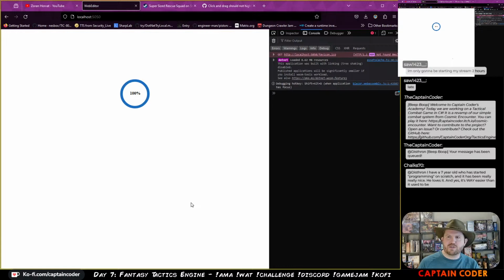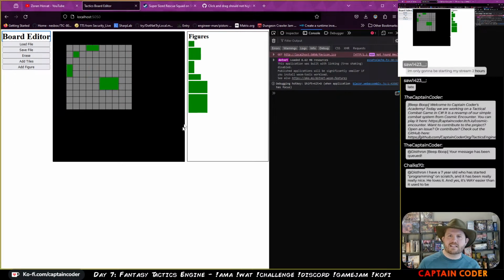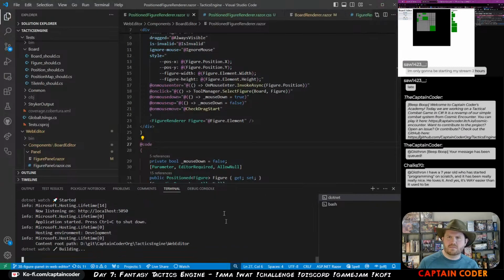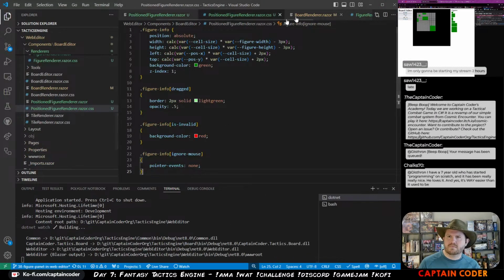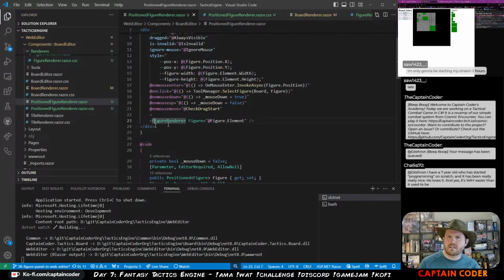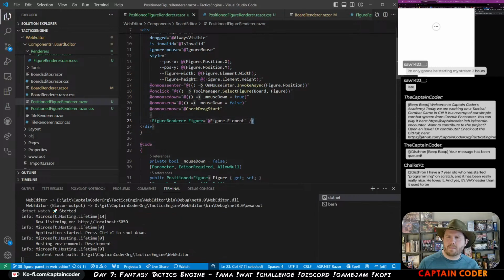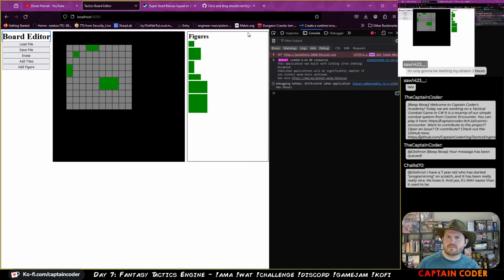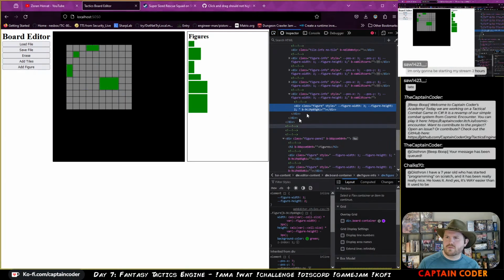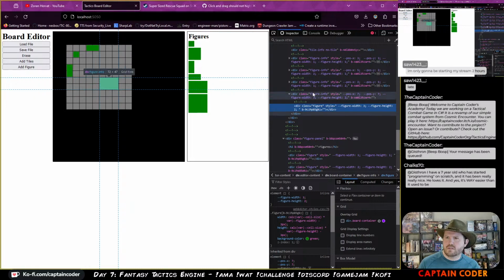That's sort of my initial thought, is accessible. All right, that still works. This is interesting here. Figure info, and then it has the figure. Okay, so it's actually in there.